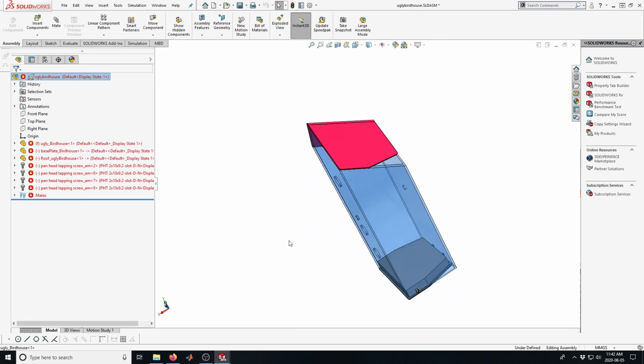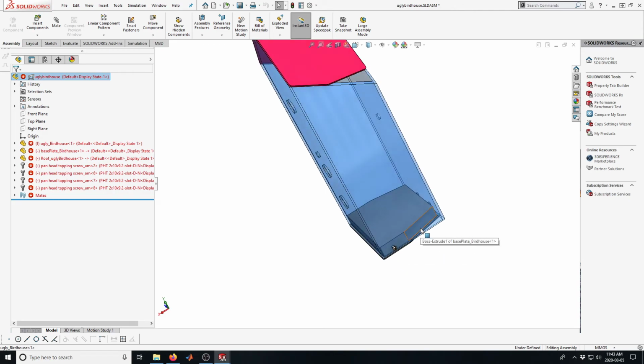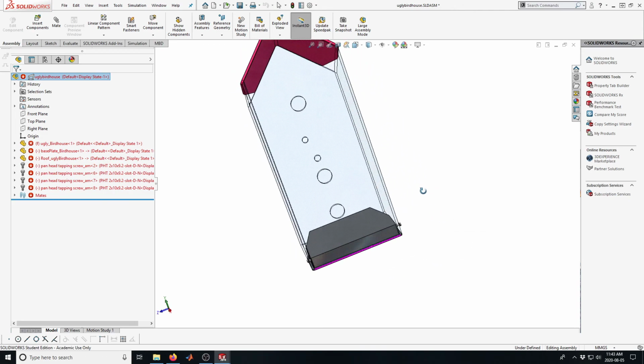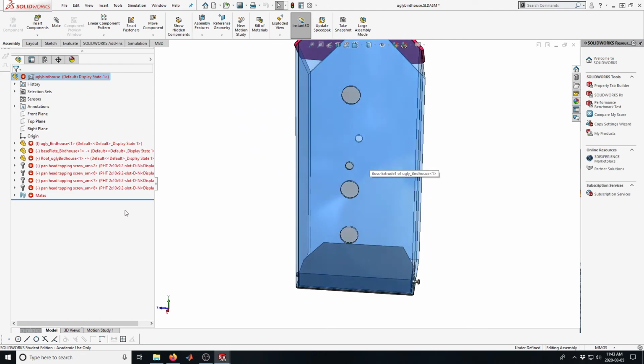The roof is trying to fit on, but it can't because there's features that aren't present. The base is trying to fit on, but it can't because there's features that aren't present. It's a mess. And it all comes back to having changed the geometry in such a way that I eliminated a key feature, which in this case were these angled edges on the back side.